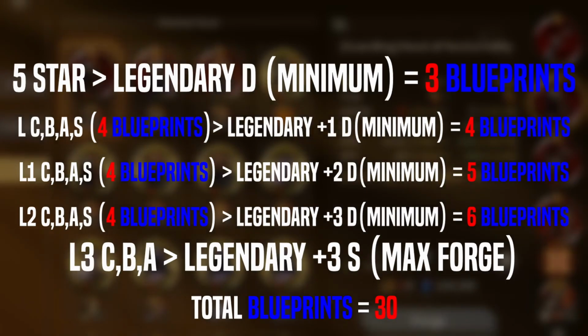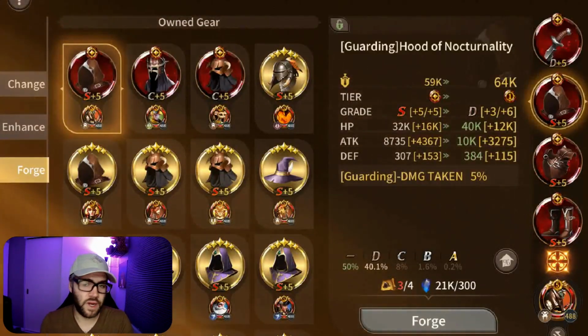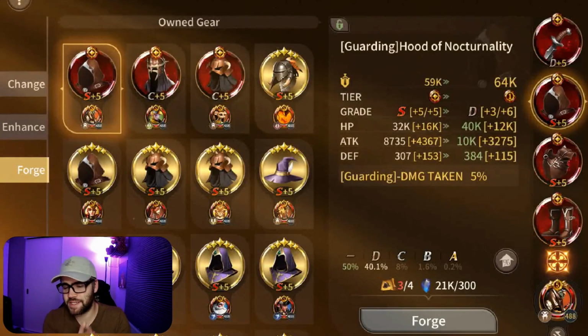The total minimum blueprints needed would be 34 blueprints, assuming it goes up to Legendary +3 S rating. This is just for 1 gear piece, and like I said, for the player base, this 34 is going to be more like, I don't know, 60 plus unless they make changes. No one, even if you loved Magnum quests, you would do anything for Magnum quests, wants to wait however long this is going to take just for 1 maxed gear piece.